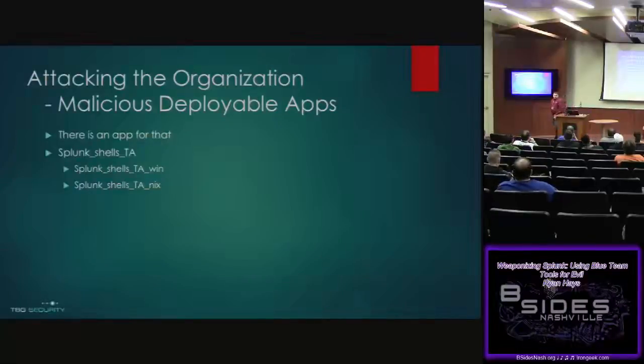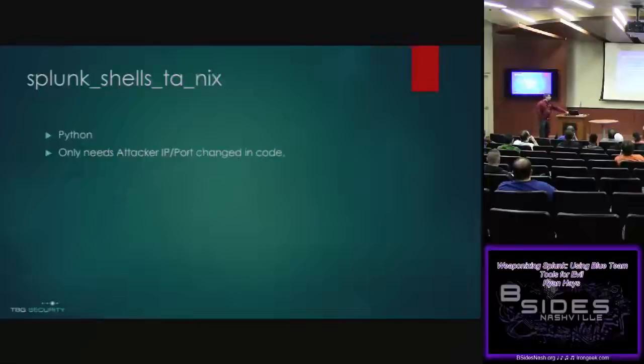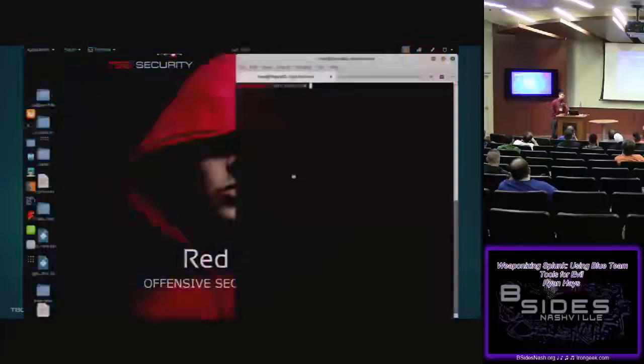Okay. So attacking the organization, this is where we're going to talk about those universal forwarders and that deployment server that we talked about at the beginning. Along with the application that we talked about just a second ago, there are two what we call technology add-ons. It's just a Splunk way of talking about a different app. I built a Windows one and a Linux one. And again, these are all basic interpreter shells. You could swap out this code with anything that you wanted. The Windows one is just a bat file that runs a PowerShell command for a reverse interpreter shell. The Linux one's all Python. It's honestly the same code that I used in the other application, just ported over to a technology add-on.